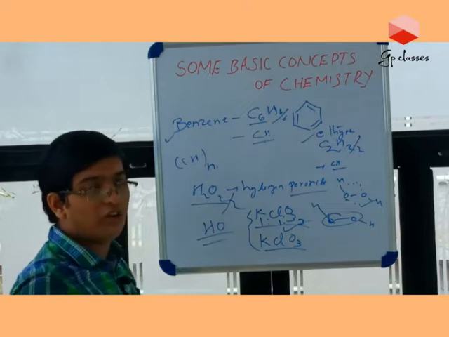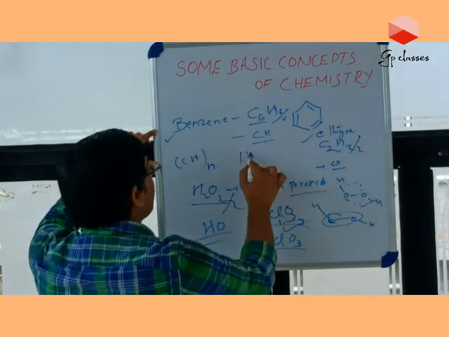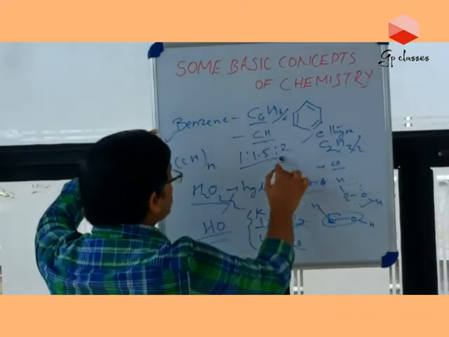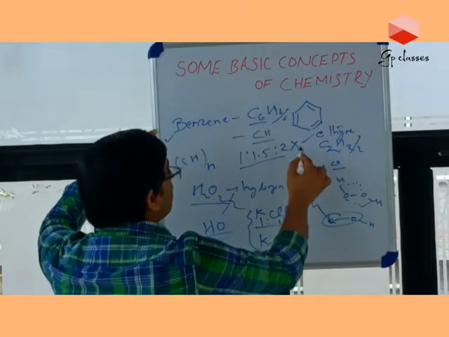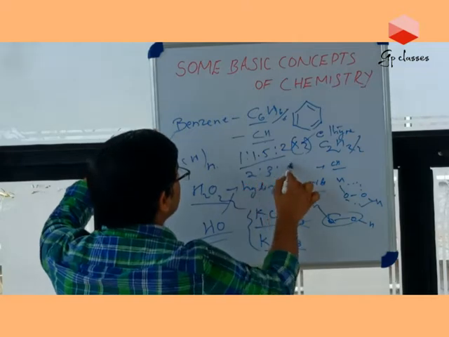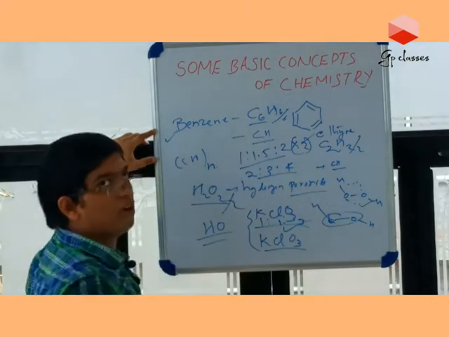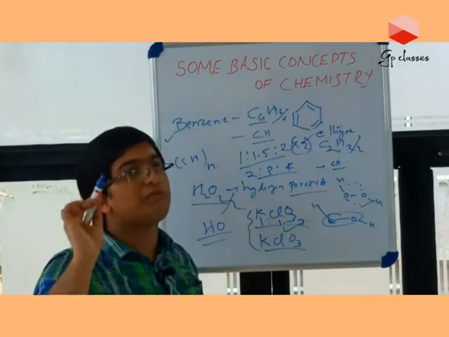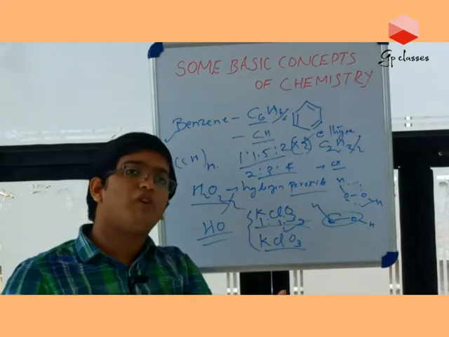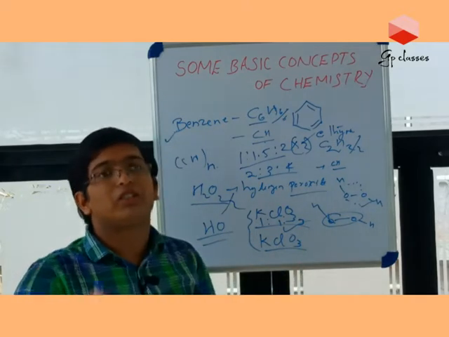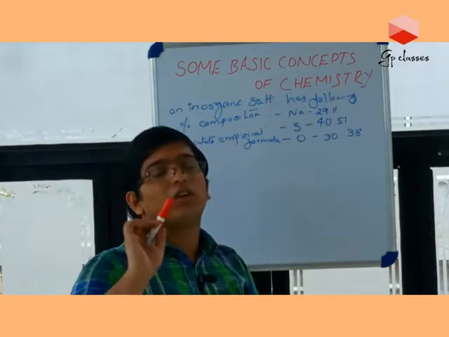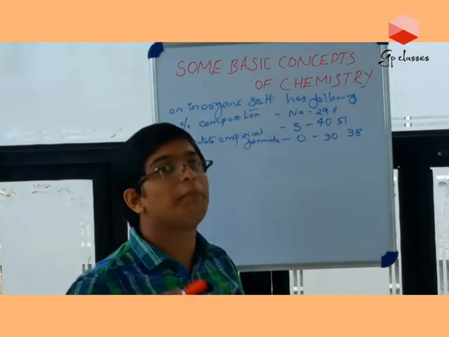However, once you divide it by the common factor, if you are getting a ratio like 1:1.5:2, what you have to do is multiply it by a common factor to make it into whole numbers. So you can multiply by 2, and you will get 2:3:4. So the ratio must be in whole numbers. So I will again define the empirical formula as the simplest whole number ratio in which the atoms of various elements combine. And the molecular formula is the true, actual formula of any molecule, which is unique, the identity of a compound. Okay. Now let us look at a question which helps us to predict the empirical formula.